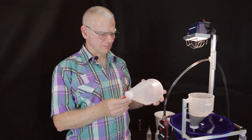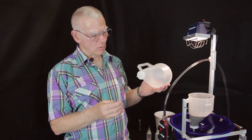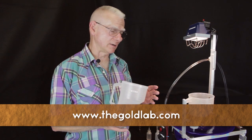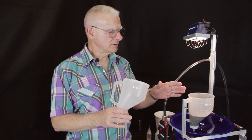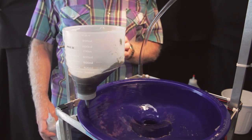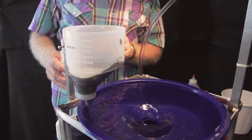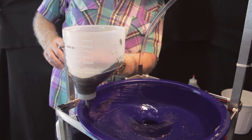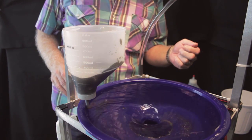I spent a lot of time devising a method to create the holes in these tips to match the mesh size. The hole in this one matches a 50-mesh, while the hole in this one matches a 30-mesh. I even have a hopper available for fine, fine sand such as beach sand where the hole is matched for 100-mesh. To show you how finely tuned these tips are, I'm going to add just a little bit of water to this hopper and watch what happens — you will have 100% full control of how much product goes into the vortex bowl. That way you don't have to worry about slugging it up. Just a drop or two at a time gives you full control of how fast your concentrate goes into the vortex bowl.